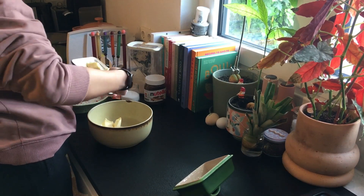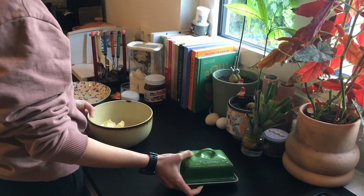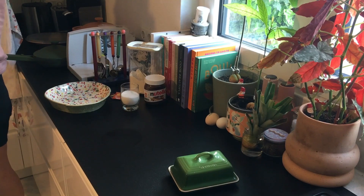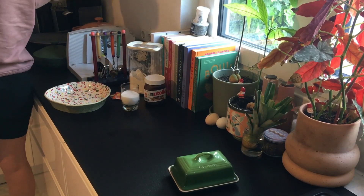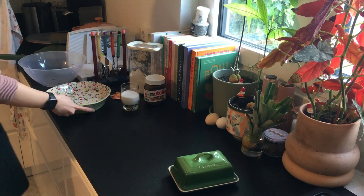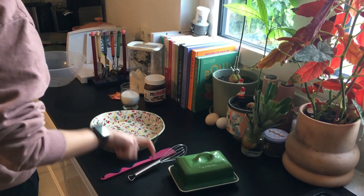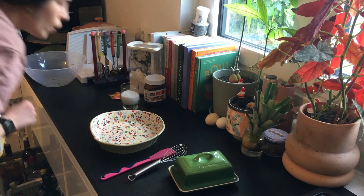This recipe is especially good if you don't have any chocolate or cacao powder at home, because usually you have to do it the traditional way — melt the chocolate over hot water and do all the beating. You don't have to do any of that. You only need Nutella.